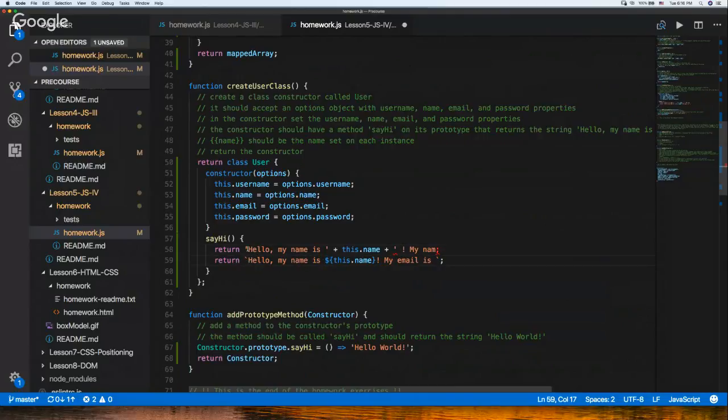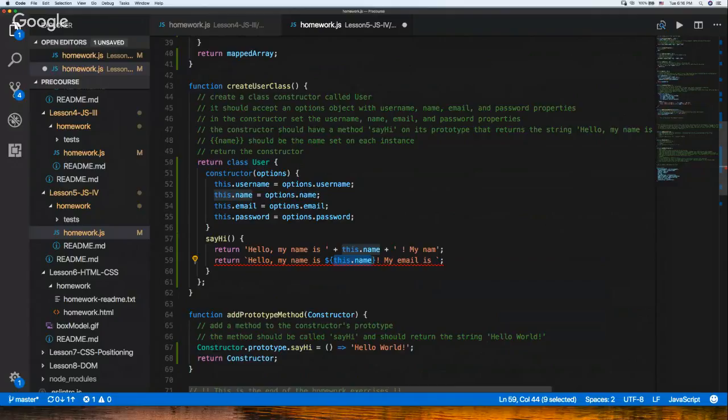The key thing is that instead of using a quote mark to finish up the string, you use a backtick. The backtick is to the left of the 1 on your keyboard. There's a little squiggly, that's the tilde, and then there's the backtick. So the backtick is how you open and close the string template. Then it's going to look for a $ curly brace, and that indicates that we're going to put some JavaScript in there.